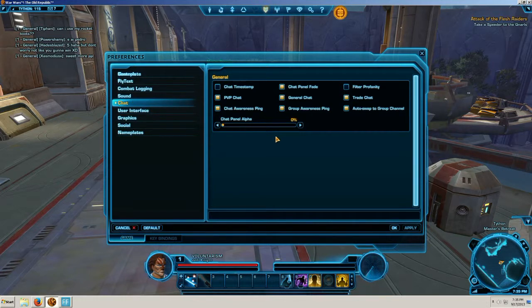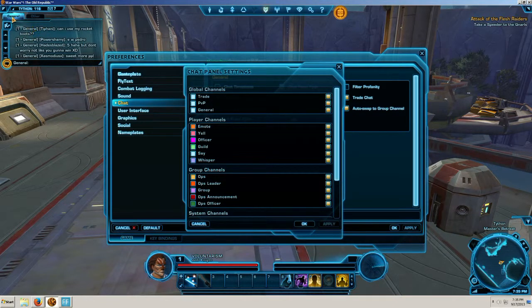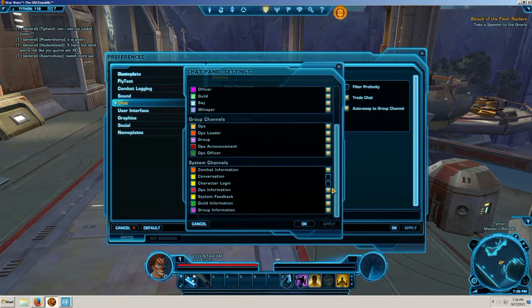Chat stuff. In your general chat, there is chat settings. If you right click on that and go to chat settings, there is something in here: conversation and character login.